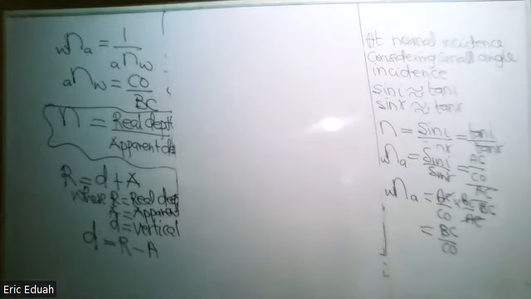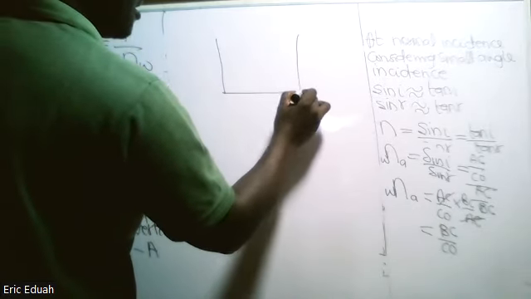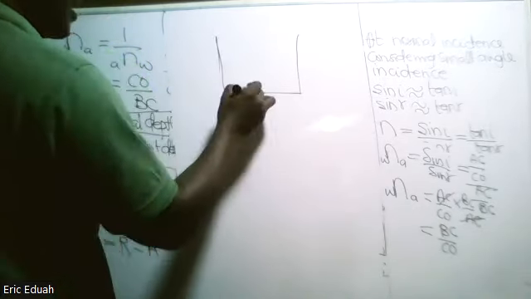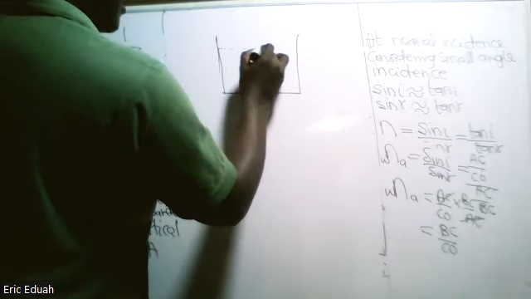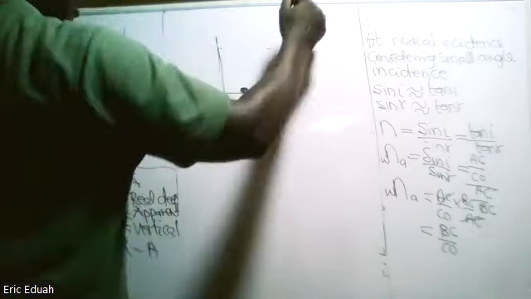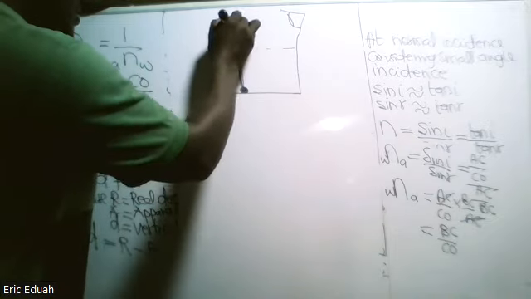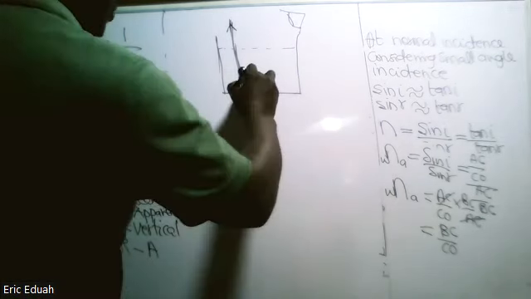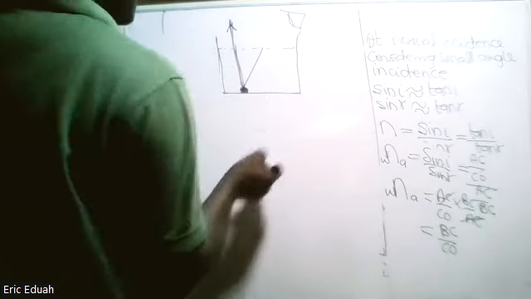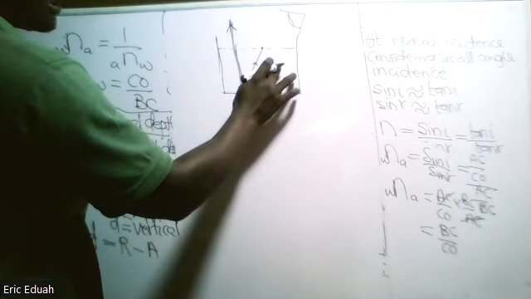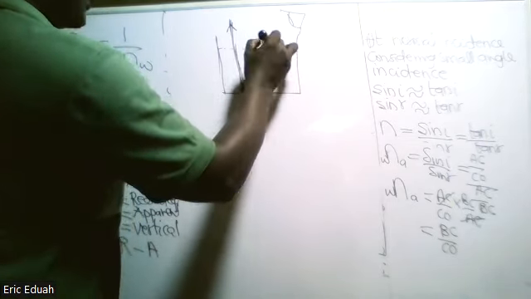So we have an object dropped in a cup of water. The object is being observed by an observer looking at it here. Now, there can be a lot of light rays coming from the object. So a ray of light going perpendicular to the surface goes undeviated. The reason is that the ray is perpendicular to the surface. We have another ray acting at an angle. So when the ray hits the air to water boundary, it will deviate away from the normal. So this is a refracted ray.